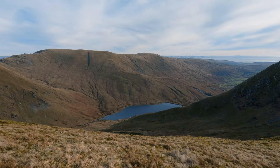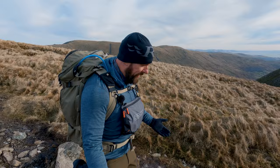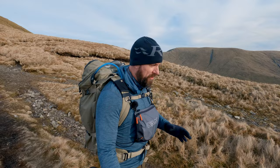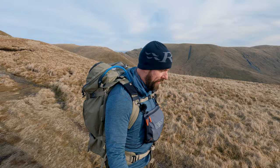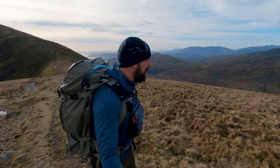I think this has to be one of the best ridge walks in the Lake District. Now, I know it's not like a knife edge, like Striding Edge or Sharp Edge, but it is still a ridge. It's just a long, broad one. It's beautiful, honestly. And to be honest with you, as much as it pains me to say this, because last week was a lot of effort, a lot of work, just don't even bother doing that side. Just do the Western Ridge and you'll get a lot more enjoyment out of it, because the view's just amazing in every direction. Windermere to the south, all the Lake District out towards the west, which you can see bits of from over there, but obviously this ridge obscures much of it. Yeah, it's a fine ridge, it really is.